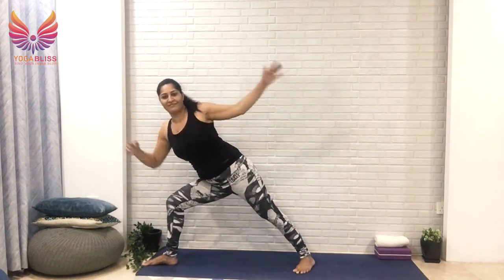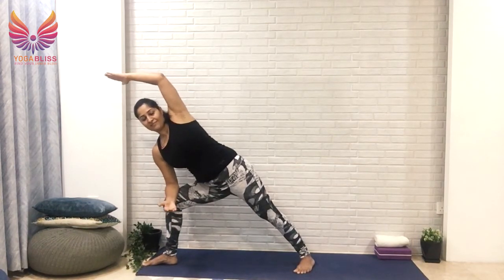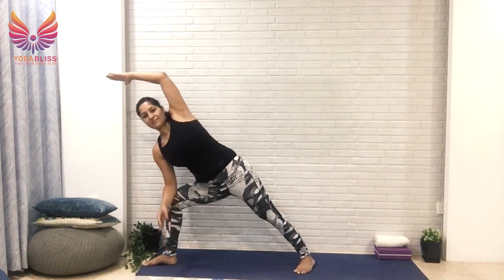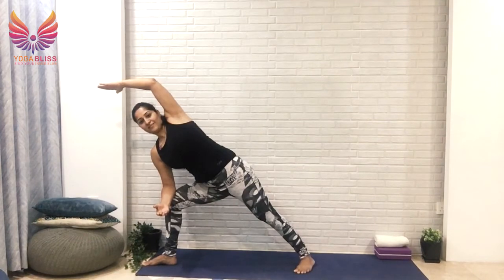And warrior 2 again. Take your right arm out, resting your right elbow gently on your right thigh, left hand over your ear. Don't put too much weight on your right hand, and breathe. Stay here for a few seconds. Okay, and you can also rest your right hand on the block. Okay, if resting it here is uncomfortable, stay here for a few seconds for 5, 4, 3, 2, 1.